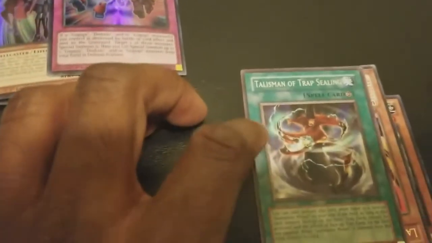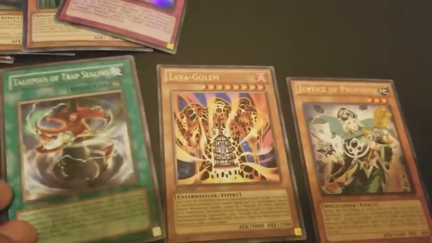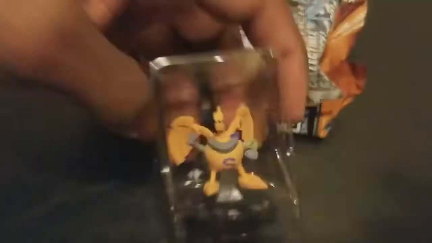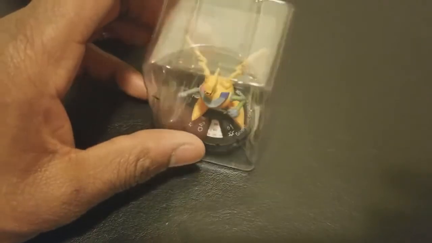And then as far as the rares, looks like Talisman. Yeah, Talisman of the Trap Seal. Lava Golem. Okay, so that's a side deckable card at least. And then Justice of Prophecy. Let's see what we have here. On the inside, it looks like it's Gamma, the Magnet Warrior. Actually, one of my personal favorites.